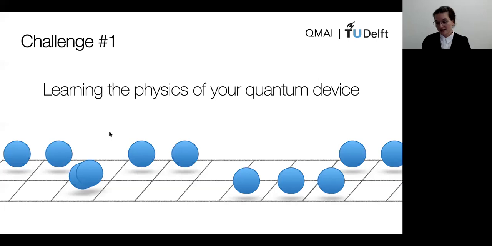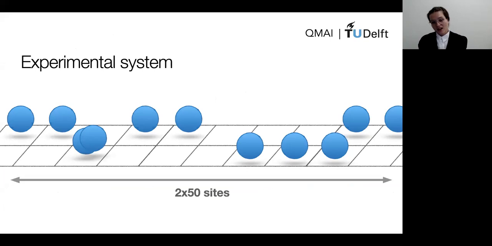Basically, what you can do is that you can create an optical lattice using two counterpropagating laser beams, and then you can put neutral atoms in this lattice, and the atoms will see this periodic potential. And then modulating the controls of your system, you can make the atoms hop from site to site, they will interact with each other. And like this, you can simulate pretty complicated physics in highly controlled settings, because you are just controlling all those lasers. So you can make your atoms do whatever you want and simulate interesting Hamiltonians that perhaps we couldn't study exactly otherwise. So the specific system here is not super important, but it's like a quasi 1D system.